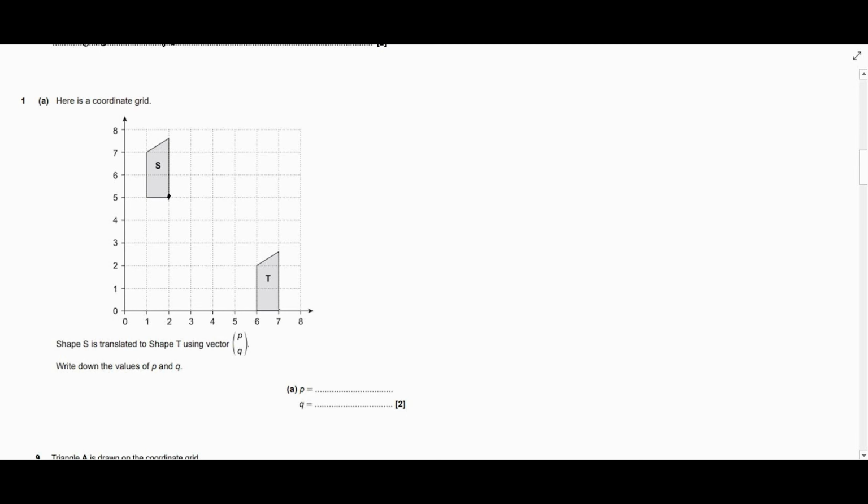So this is the corresponding point that it rotates to, this one. So to get from here to there, you need to move here, which is 5. 5 in the positive x. You go from 2 to 7. So I guess plus 5 in the x-axis. And in here, you're going from 5 to 0. So you're going that way down. So I guess it's minus 5. So really what's happening here is P is 5 and Q is minus 5.